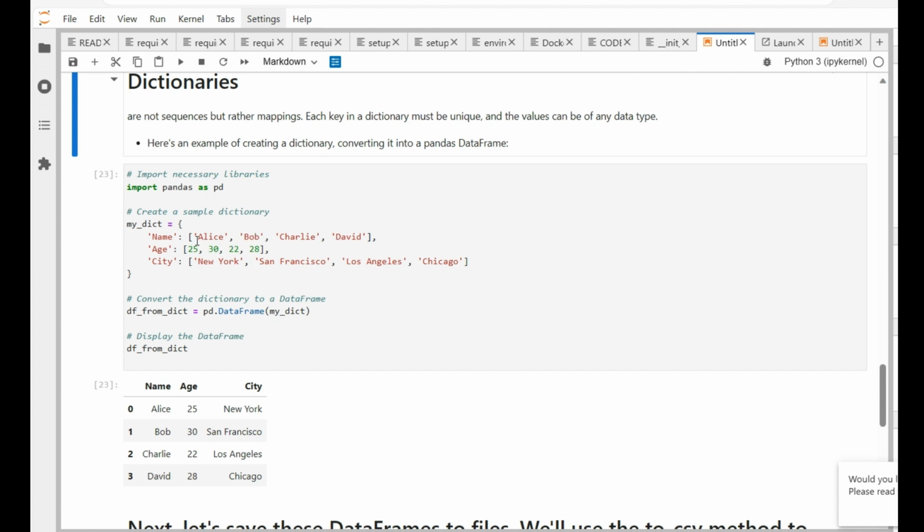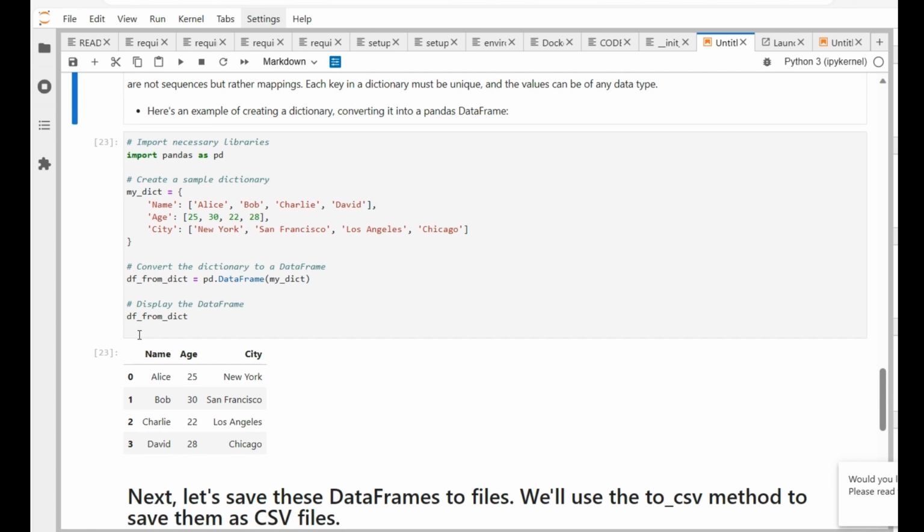Each key is a string representing a column name, and the corresponding value is a list containing data for that column. Next, converting dictionary to data frame. We use the pandas DataFrame constructor to convert the dictionary into a tabular structure, a data frame. The keys become column names, and the lists of values become the columns in the data frame. Lastly, displaying the data frame.